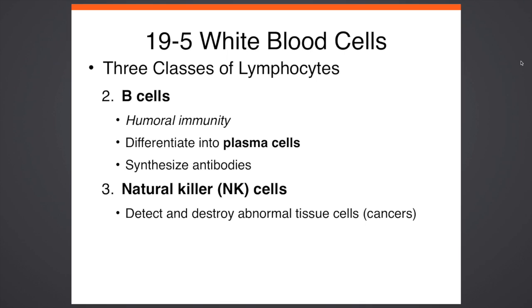Number 3, natural killer cells. They can detect and destroy abnormal tissue cells and cancers. This is great. Number 3, I wish we had more of because it really does help to slow down cancer. I don't think it actually kills cancerous cells, but it does promote the rapid prevention of cancers from getting worse. So microbiologists and some of the medical bioengineering labs in America and hospitals are really trying to boost the natural killer cells because it really does slow down the spread of cancer.